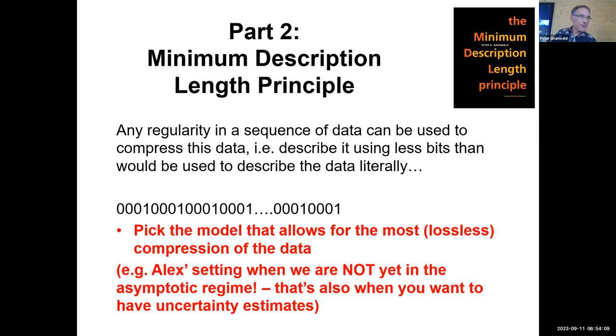This brings me to the second part. Now a change of topic, but I was invited for this, and this does relate a lot more to what was said in the morning. So minimum description length was originally a method of learning from data, statistics and machine learning, devised in the 1980s, mostly by one person, Jorma Rissanen.